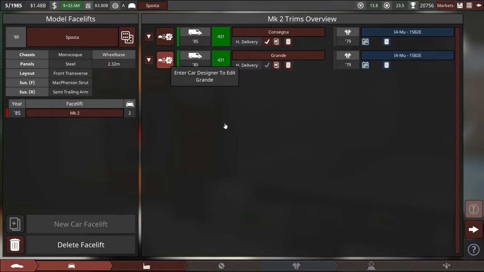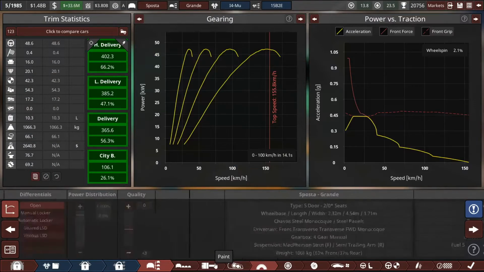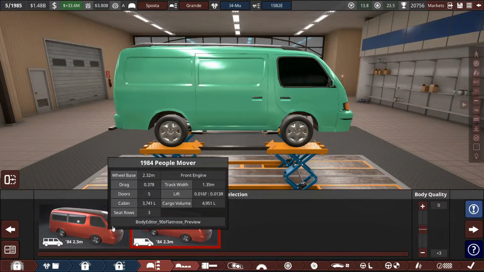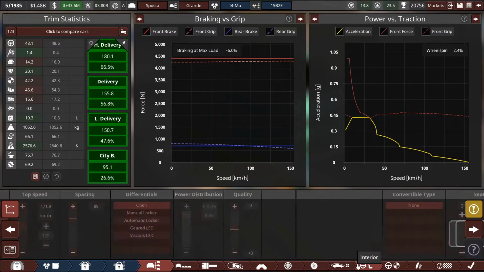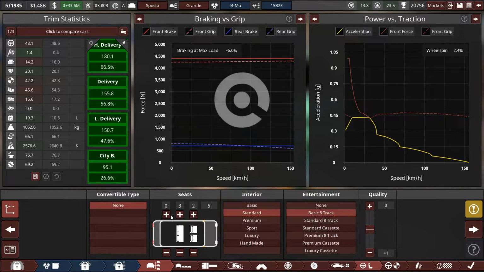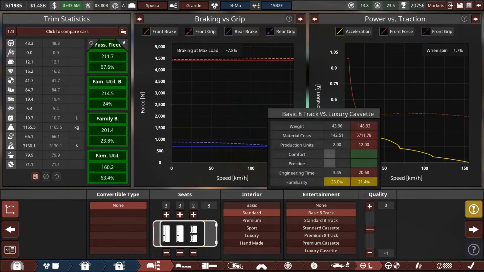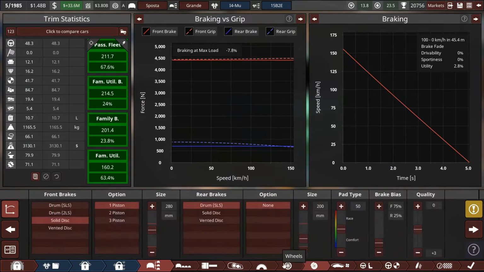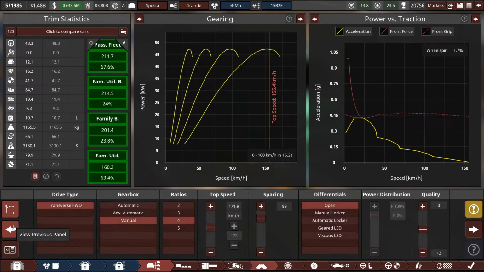So we're going to have this, and we're going to have the Grandee, and this is simply going to be a passenger fleet variant with lots of seats in it. So let's go to the body, choose this, there you go, everything's going to go crazy, and then for seats we're just going to smack in all the seats. So now we can target family premium, and it's all working out alright, I think. Brakes are a little on the softer side. It's not that bad.